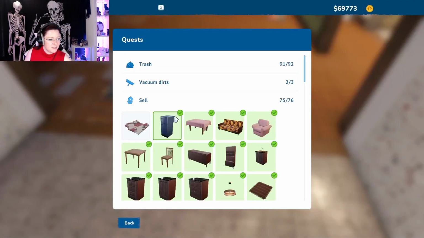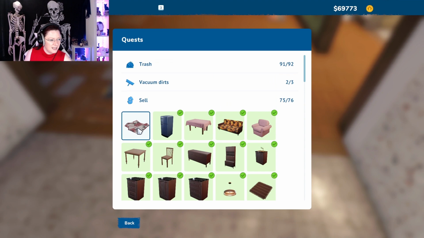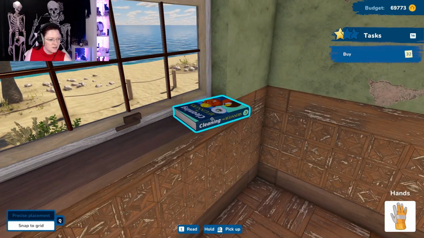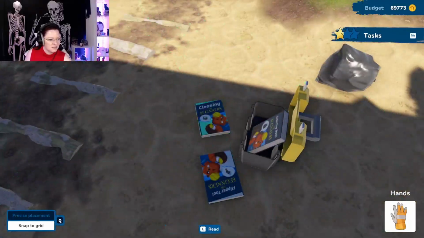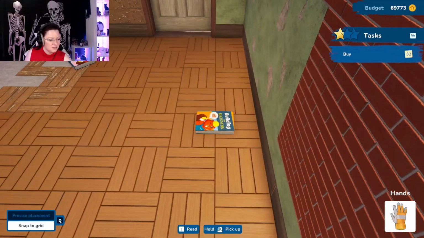You built your wall, you weirdo. To be fair, there's no trash. Well, there's that trash bag from the other room, the vacuum dirt one. It still won't let me sell whatever that is because we don't know where it is. It might be somewhere in here and we just can't see it. Why not? Leave these books out. They're all in the way, you know?